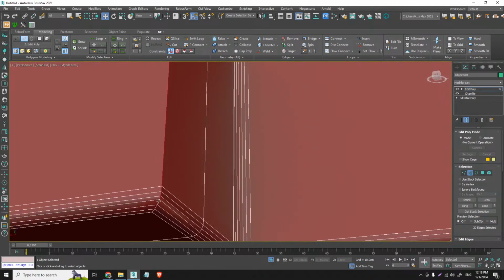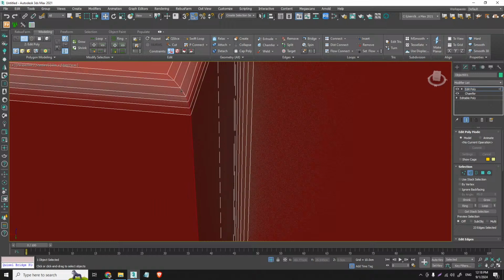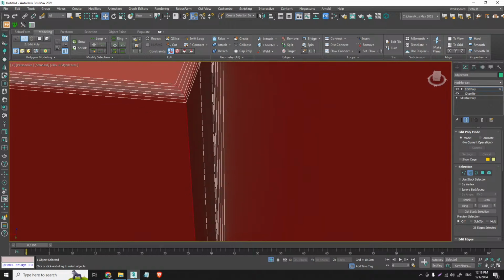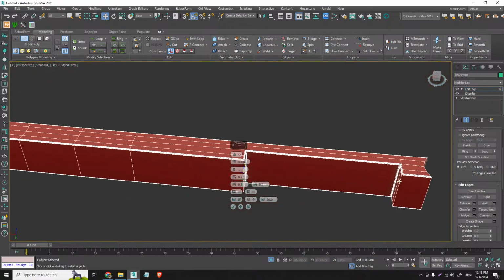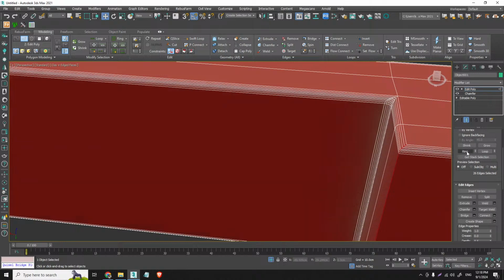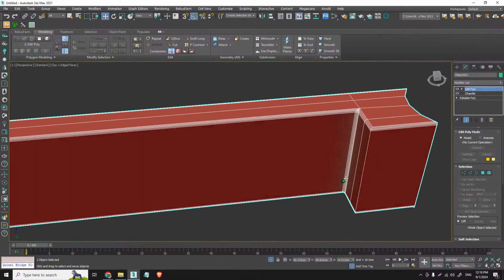Now on the first model I did on this, I just left it like that because the chamfer we need is really small. So for example, I would do something like, actually I can't even do it and I don't know why.